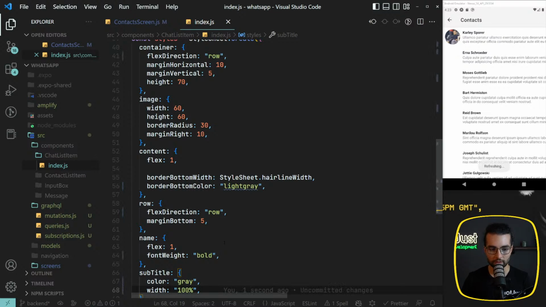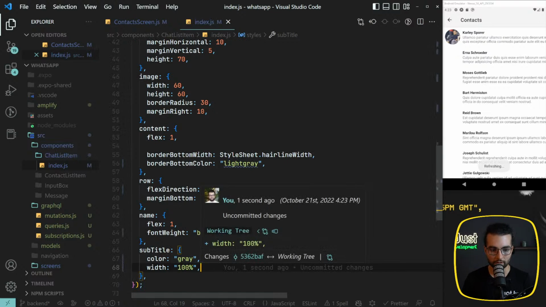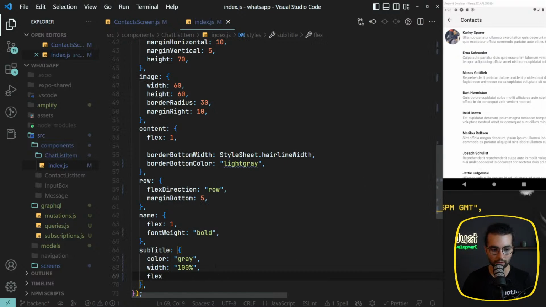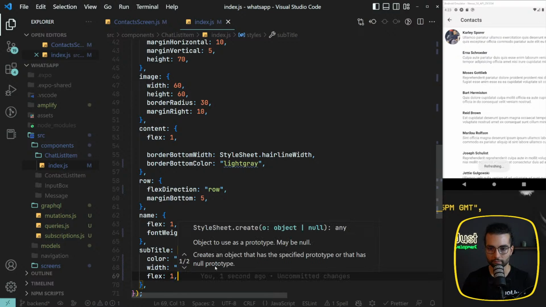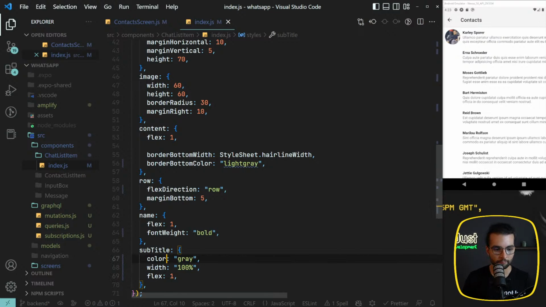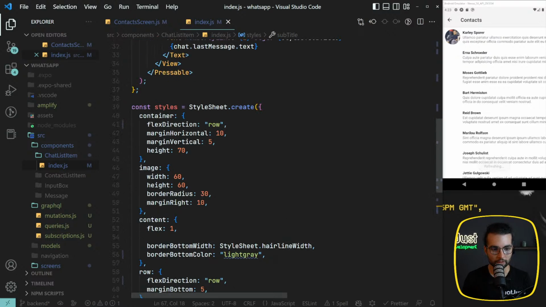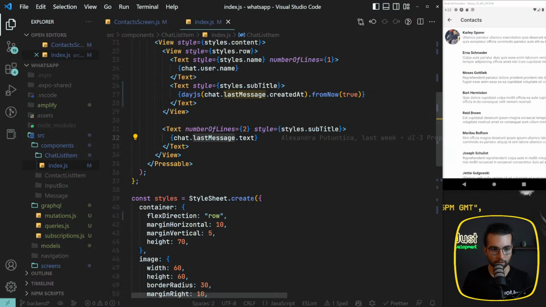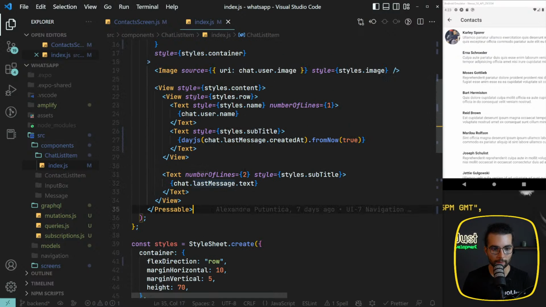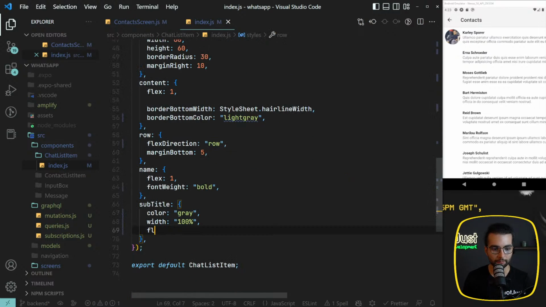Will it work? Doesn't work. This is the chat list. No, I don't have to do it in the chat list item, sorry.